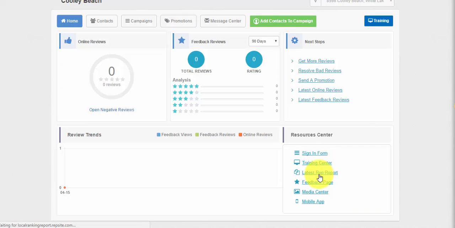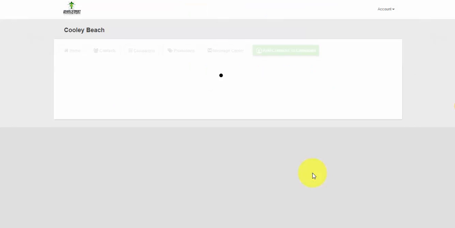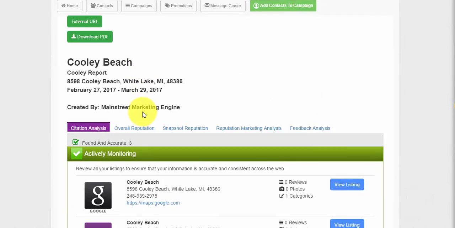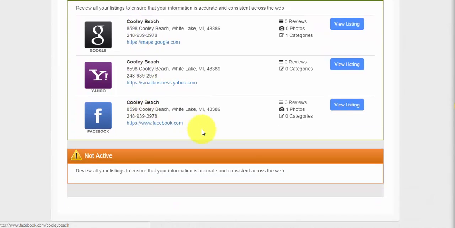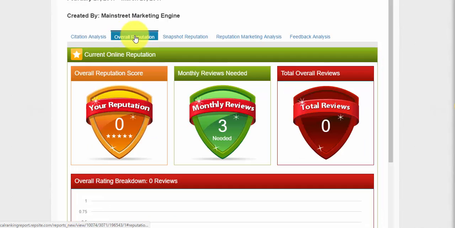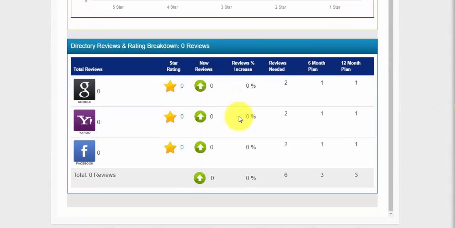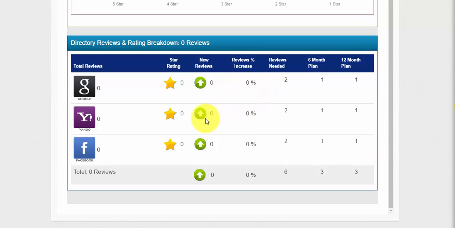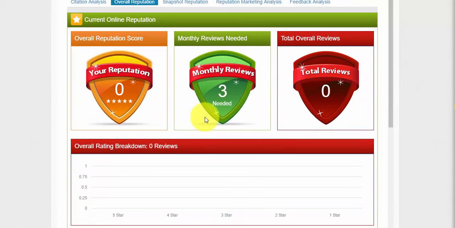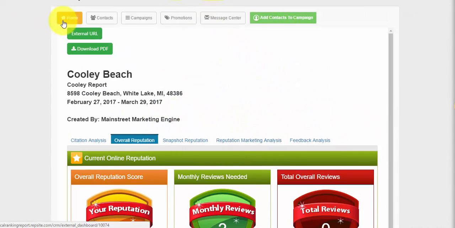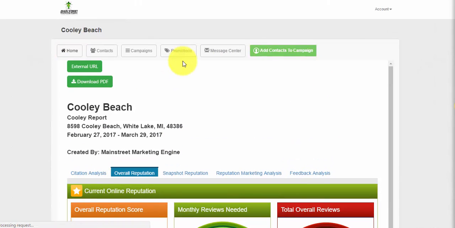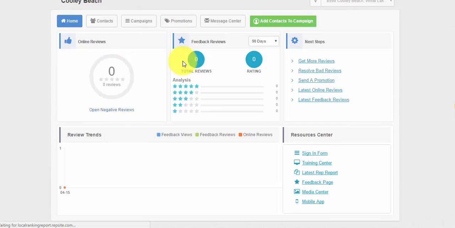This will also show you your latest reputation report right here. So here you want to know how you're doing. You can see the report, both on what's being reviewed, what the overall reputation is, your current score, and how many more reviews you need in your total overall. It gives you a nice, clear picture of this. Obviously this has nothing in there, but again, this gives you some great feedback. I recommend you going here at least monthly. Still waiting for this to update.